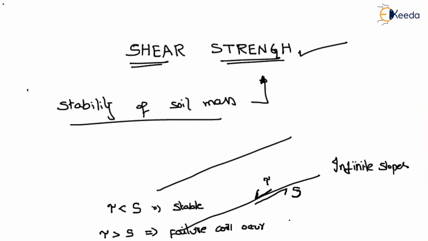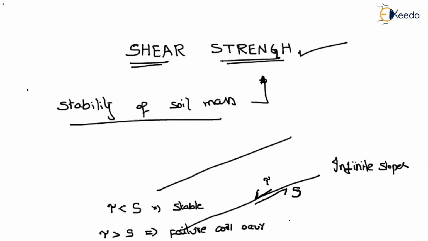Like that, we have different types of problems. If you study retaining structures, that is, the earth pressure acting on a retaining wall, or the bearing capacity of the soil, even while estimating bearing capacity we consider that the soil is going to be under shear failure. Whether local shear failure, general shear failure, or punching shear failure, again it depends upon the type of soil.